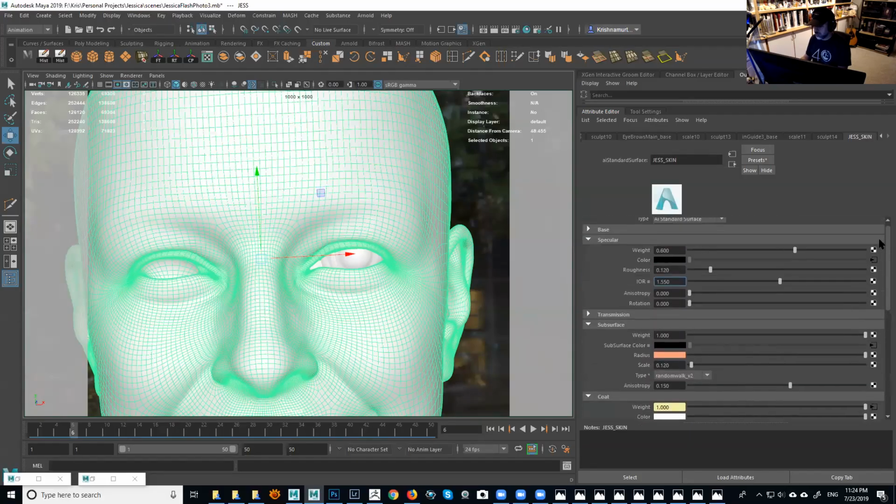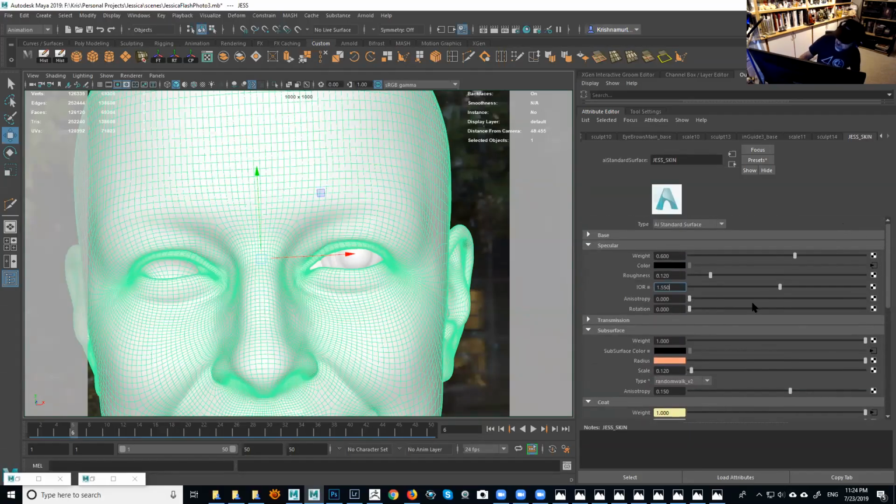And then with the micro displacement that I was talking about, instead of using the roughness map, I'm actually treating it as a physical thing. For example, if I modulate and bring the height of the bump higher or lower, I'm actually making it more diffuse or less diffuse. So I'm adding roughness by increasing the height of the bump, and removing roughness and making it more shiny by reducing the height of the bump.